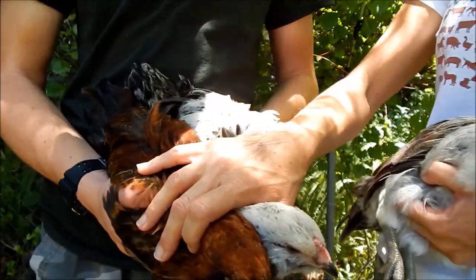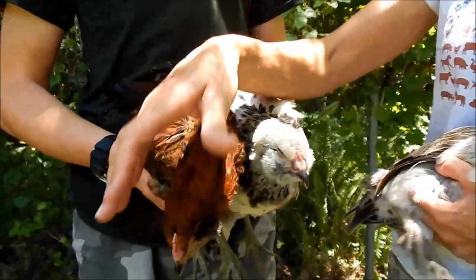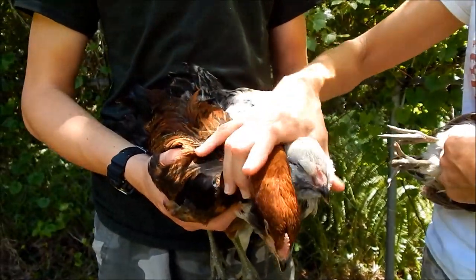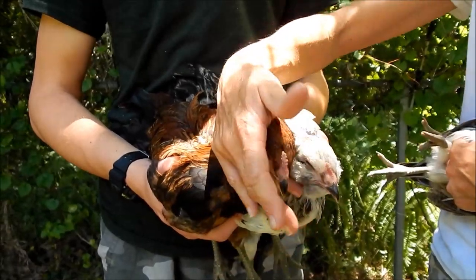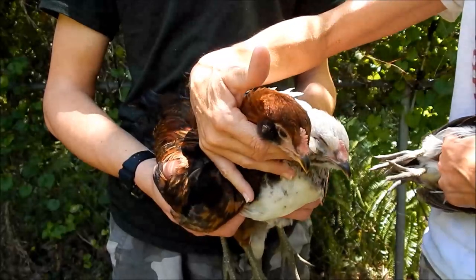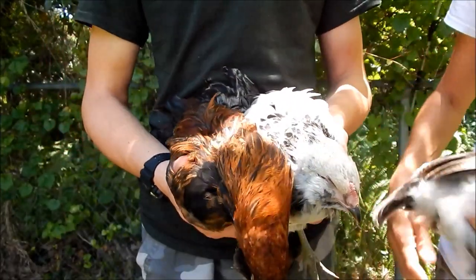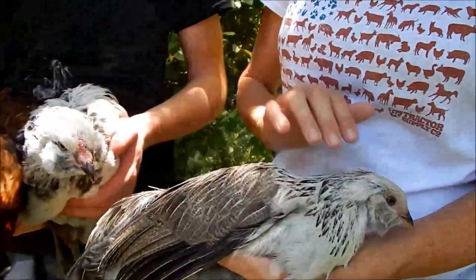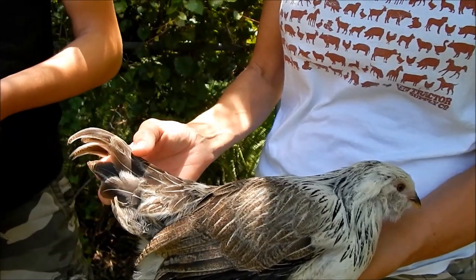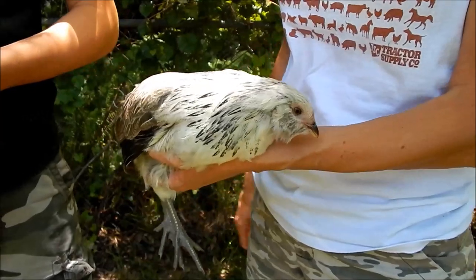Their coloring is not as consistent and solid, and when you see the green sheen — because these aren't old enough yet to get the hackle and saddle feathers you'd look for on an adult bird — the green sheen on a few of the tail feathers indicates a rooster too. These are roosters and they fight. Hens might look each other off, but they're not going to engage in sparring like roosters will play fight at this age. If you see two birds actively play fighting, that's also indicating they're roosters because they start getting aggressive. And this is our hen — real nice consistent coloring, no green sheen on her feathers. One hen and two roosters.